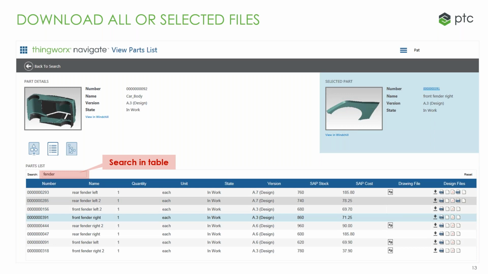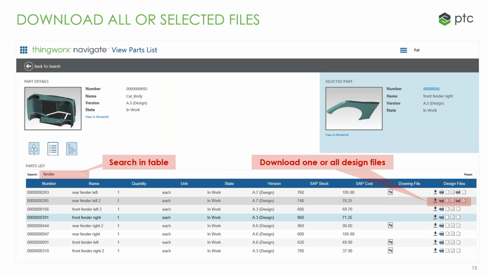If I'm looking at a parts list in an assembly, I can search for parts in that result table, as well as download not only a particular design file like a STEP file, a DXF, or PDF, but all of my design files at once. So if that part has a drawing and a 3D model that I want to download in a neutral format, I can do that directly as well.